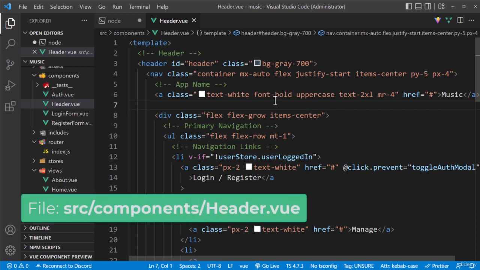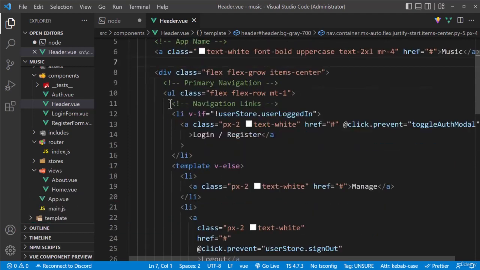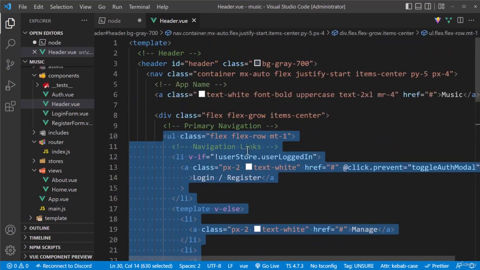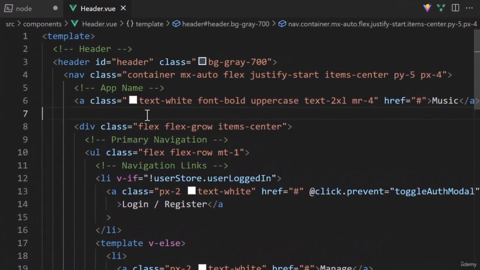We'll be working in the header component file. Inside the template, we have an unordered list of links. We want to stop the default behavior for when a link is clicked. We don't want the browser to make a request causing the browser to refresh. Instead, we want to check if the link matches any of the paths we set in the router. If there's a match, we want to redirect the user without having the browser reload the assets.